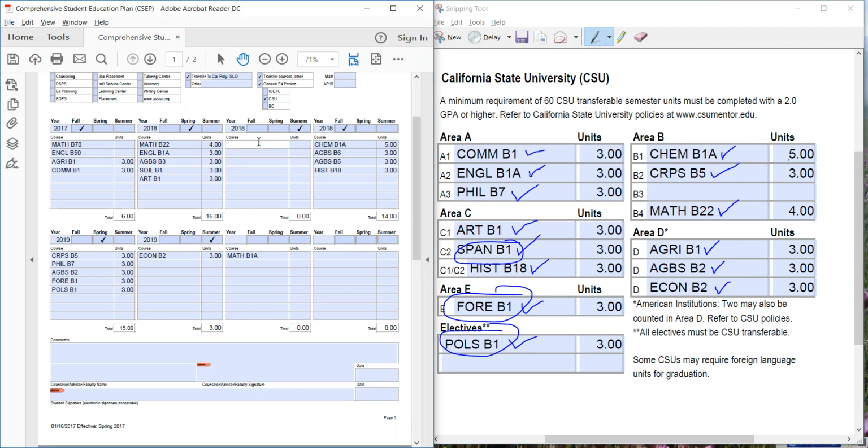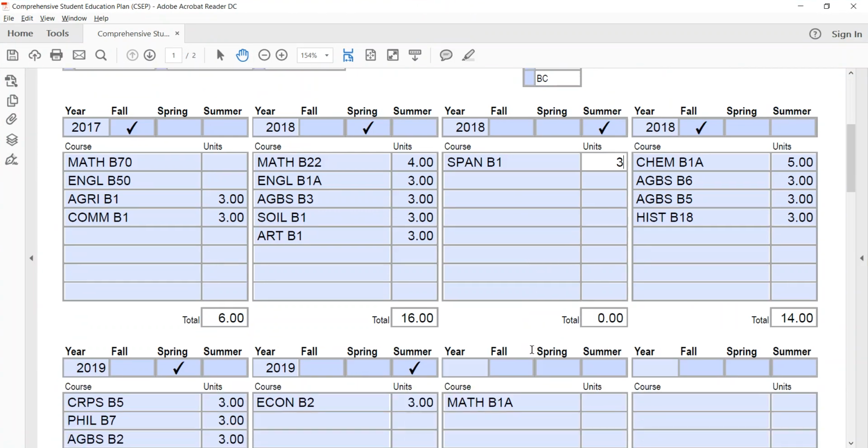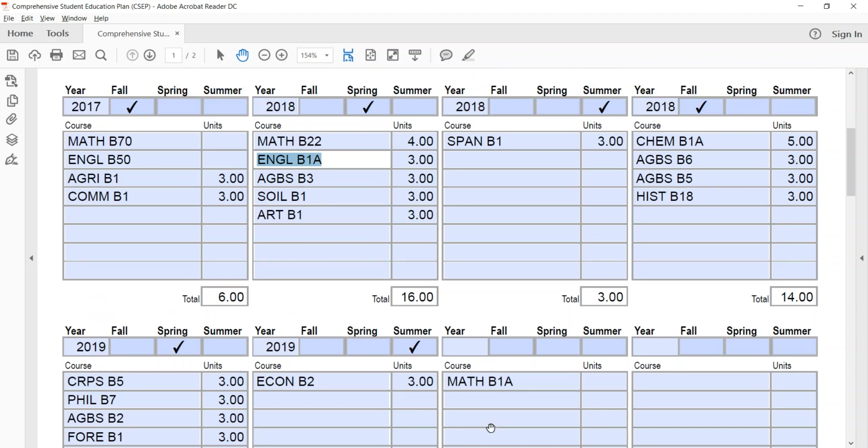So again, making sure you check with the department to see if they actually even offer these classes during summer. And voila, here you go. Now, in our schedule, we couldn't fit in that Math B1A, so this is kind of getting you out of here in 2 years. Again, check on these summer school classes. I'm not sure if they teach them. I do know we teach this class in the summer school, but that's pretty much from the Ag department, all we teach. English B1A, I know they teach a lot of math classes, might be done during the summer, so you got to be really careful about those summer school classes. But if you wanted to get out of here in 2 years, this would be what you completed.